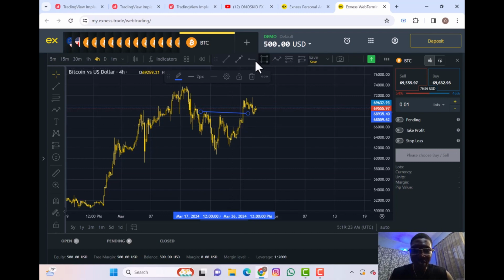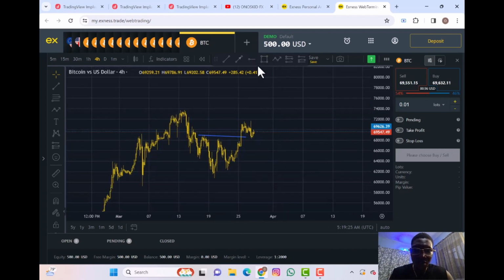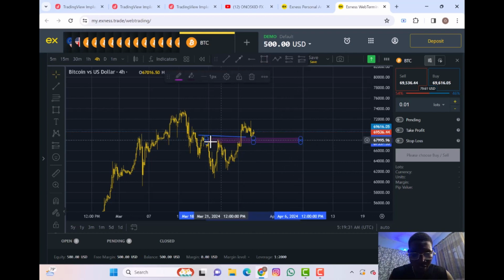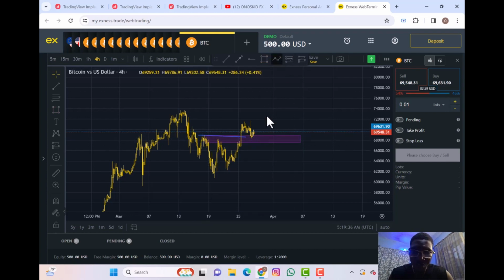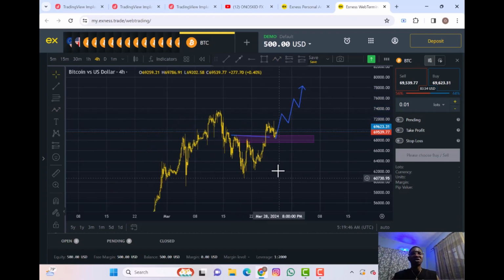So what I'm saying on the 4 hour is that the market is going to do something like this, probably fill up these imbalances, react to this support level, and then the market should go up from here and, of course, align with the overall trend of the daily time frame. So this is what I am saying on the 4 hour. So I want to go to my entry time frame to look for entry.